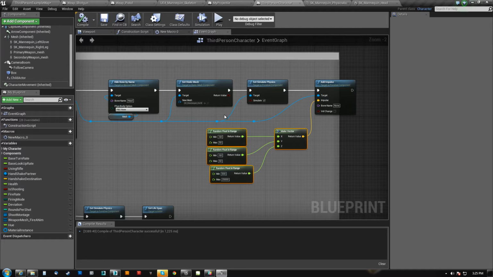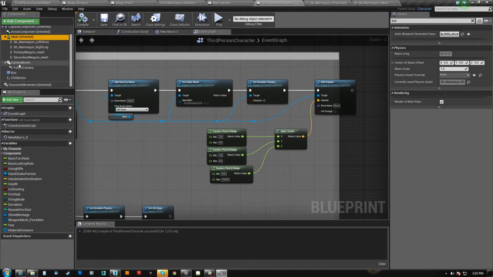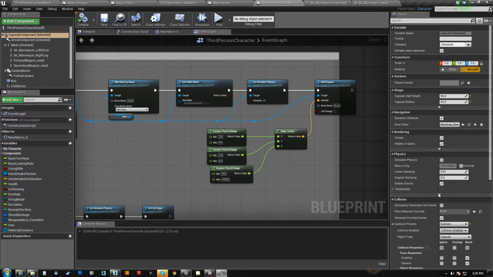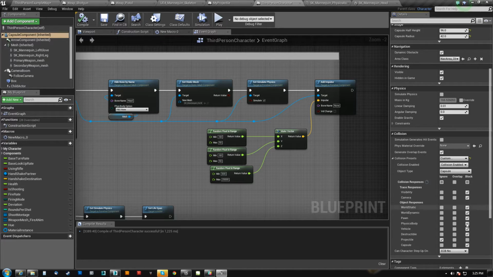We did have to do some weird stuff with the collision. Remember, I had to make the capsule component actually be its own collision channel. That way it was just easier to crisscross this, right?